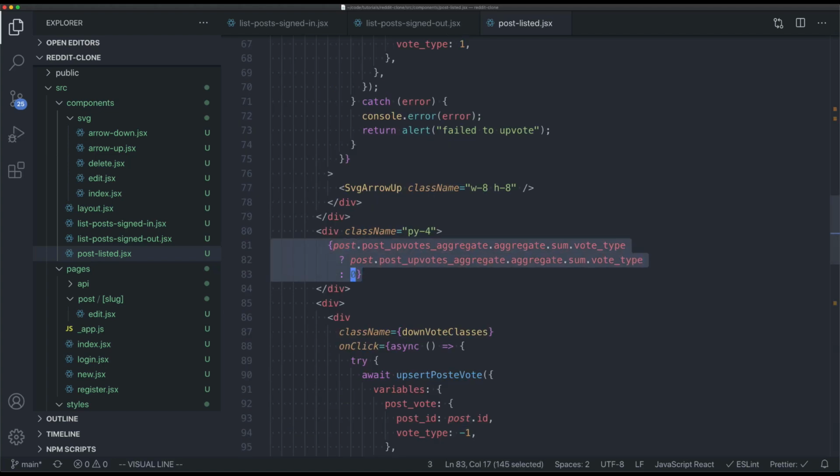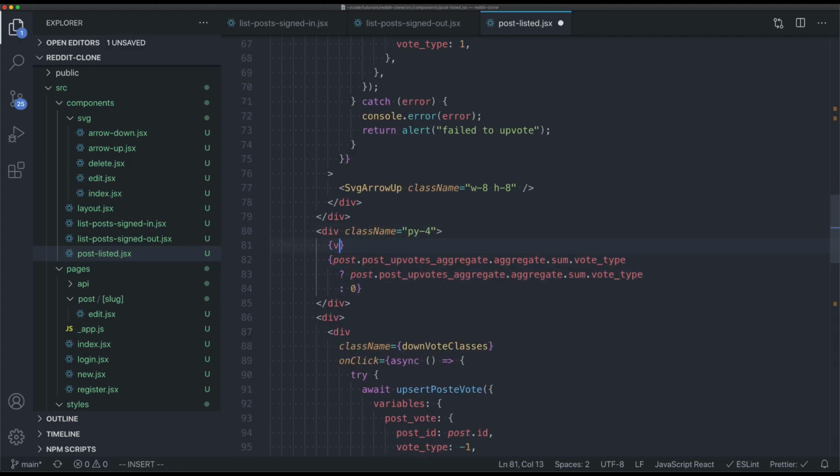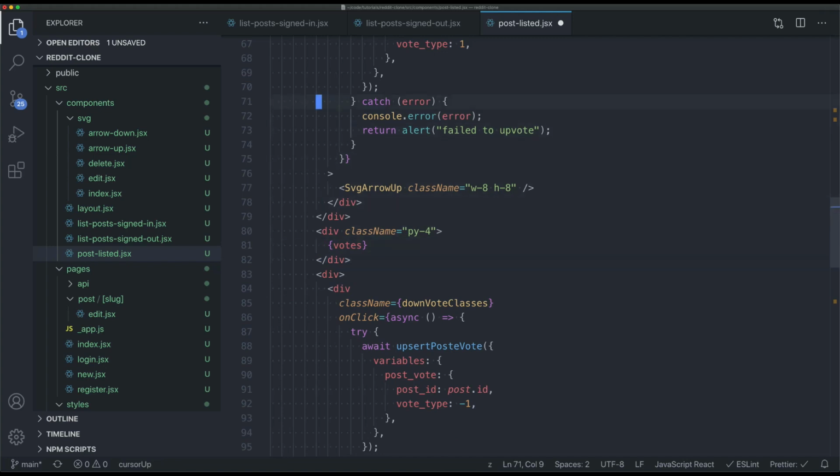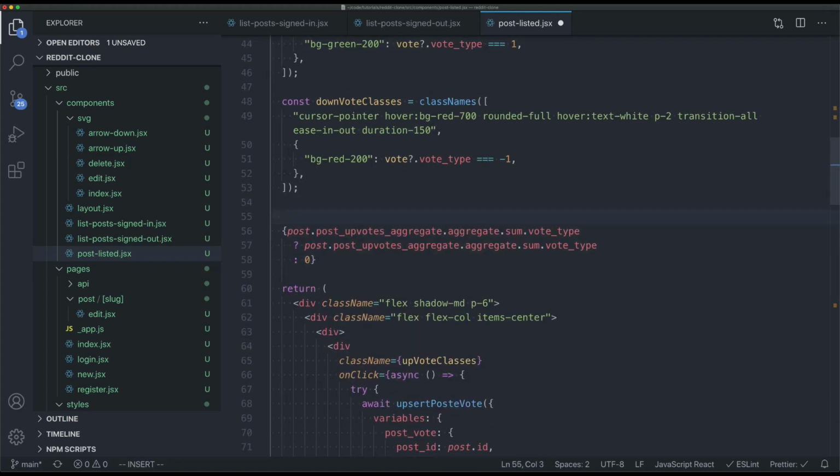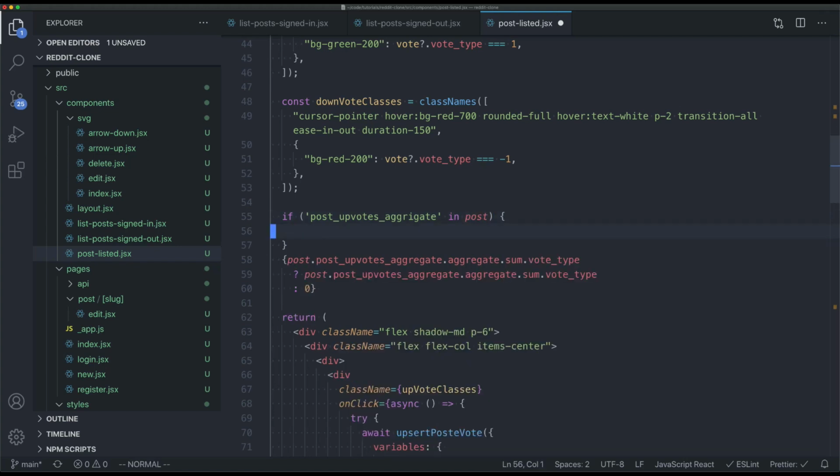Let's do it like this. We're going to do something like votes here instead, and then we're going to do this logic here. Let's say if post upvotes aggregate in post, we can do this thing here.